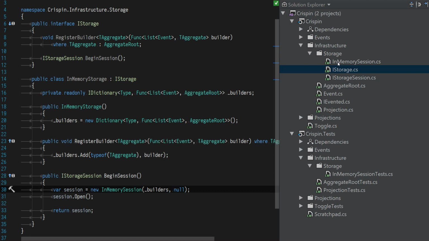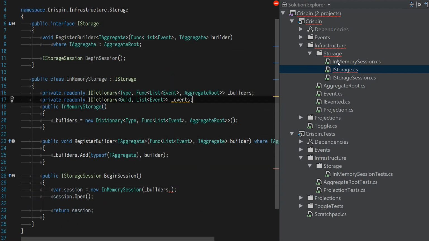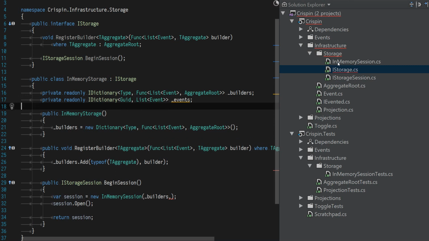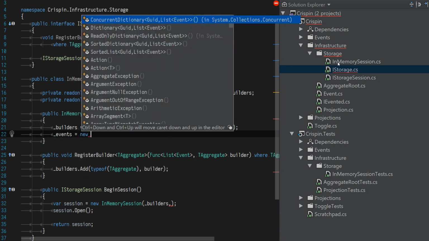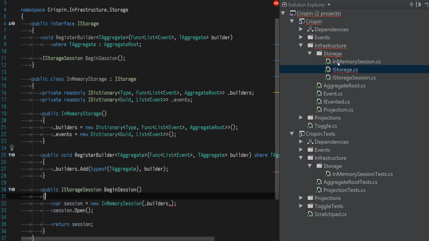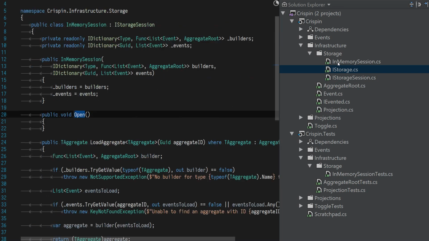So I think we're going to end up with some dictionary copying semantics, is that the right word? I'm not sure, we'll go with it. So let's use the same one of those as we had before, and we're going to pass it in here. Doesn't seem to do anything different, but it's the implementation of this that's going to change.